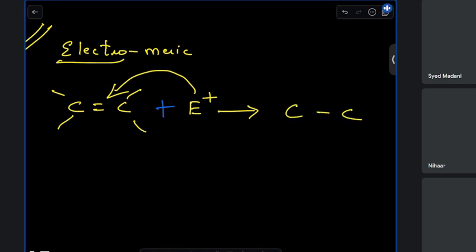Now, wherever carbon goes, 4 bonds can follow. 1, 2, 3, 4. 1, 2, 3, 4. Now check. Everything is satisfied. Now you ask me, sir, these two are already there. How did these two extra bonds come and sit here? Listen up.